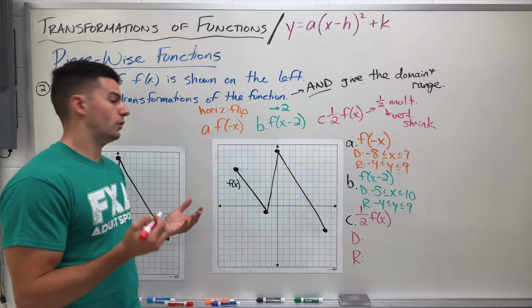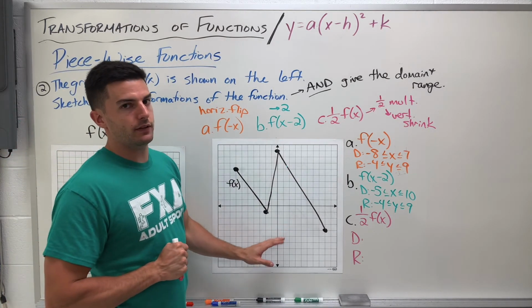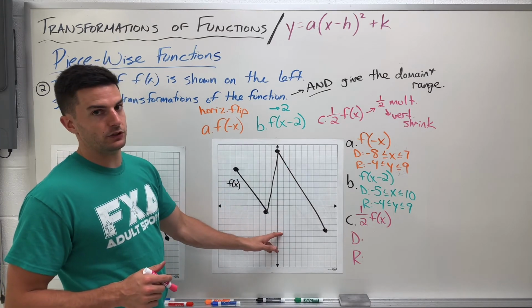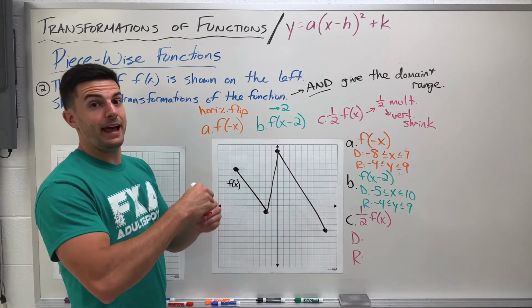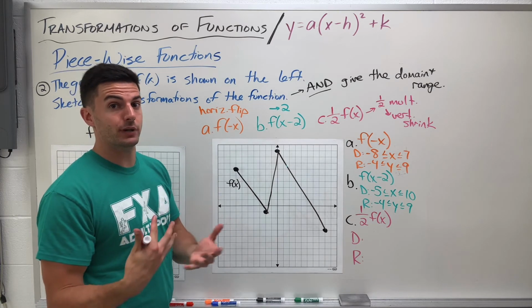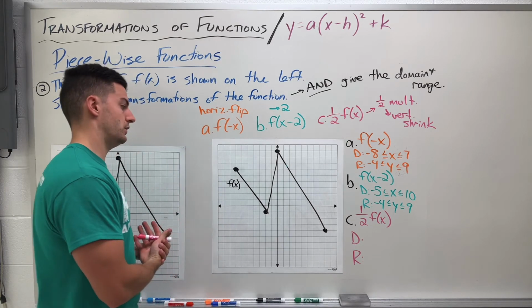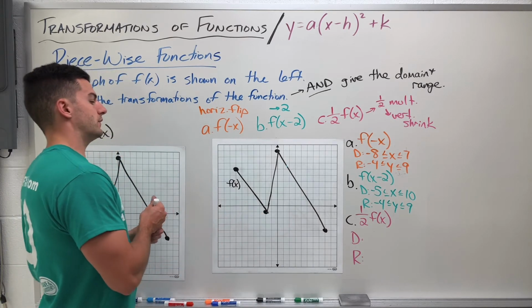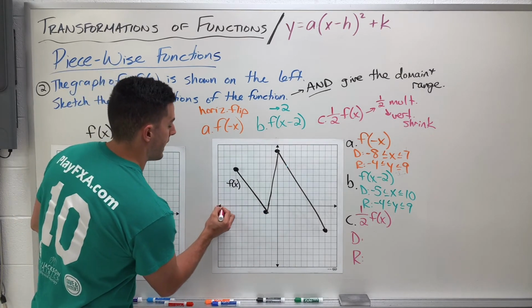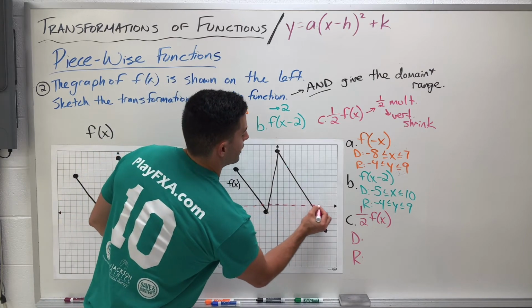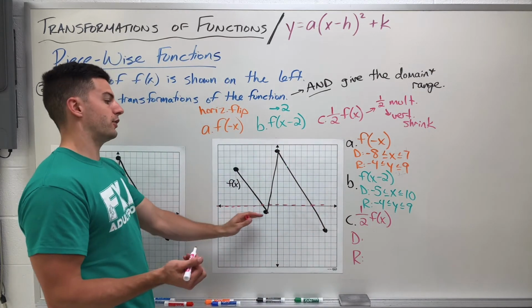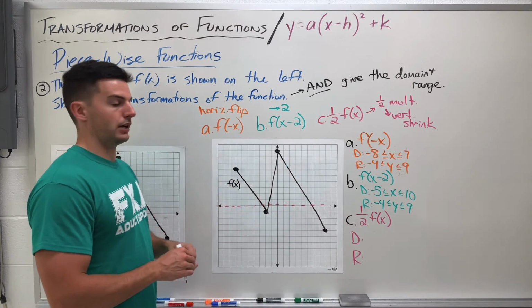And so again, what do you do for that? So the challenge with this is that normally we count from the vertex and we say, okay, it's half the distance from the vertex, right? That's when we look at parent functions, that's what we do. But there's not really a vertex here to use as a reference point. So instead, we're going to cut in half. It's still going to be cutting in half the y value distance, but it's going to be cutting in half the distance from the x-axis, okay, if that makes sense.